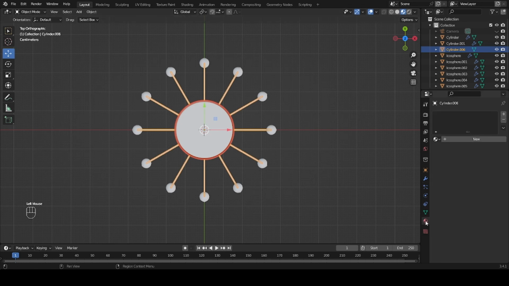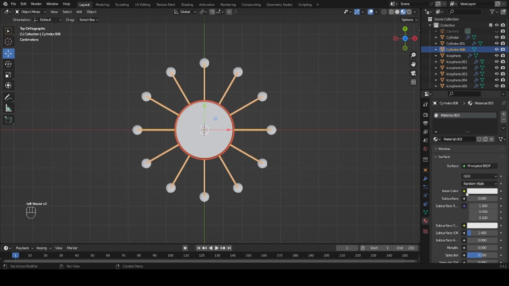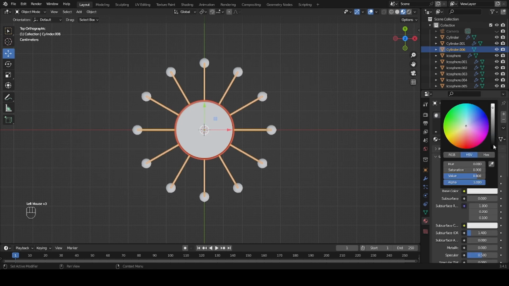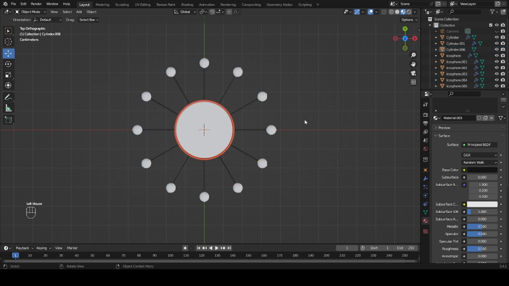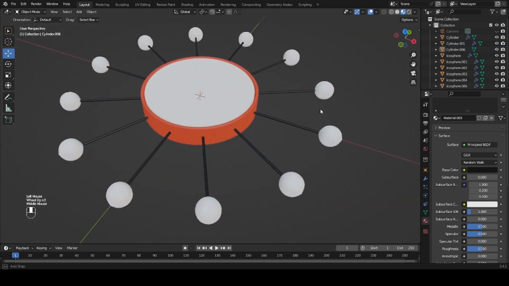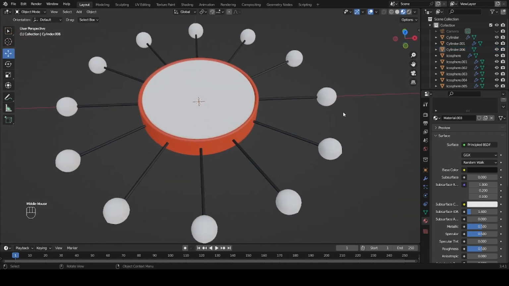Excellent, and just like before, I can go ahead and just give these arms a basic material. This time, let's go for black. And also, down here where it says metallic, I'm going to click on that input box there and type 0.5. I'm really not trying to go in depth with materials in this video, but that's a really easy way to add some realism to the model, so why not?